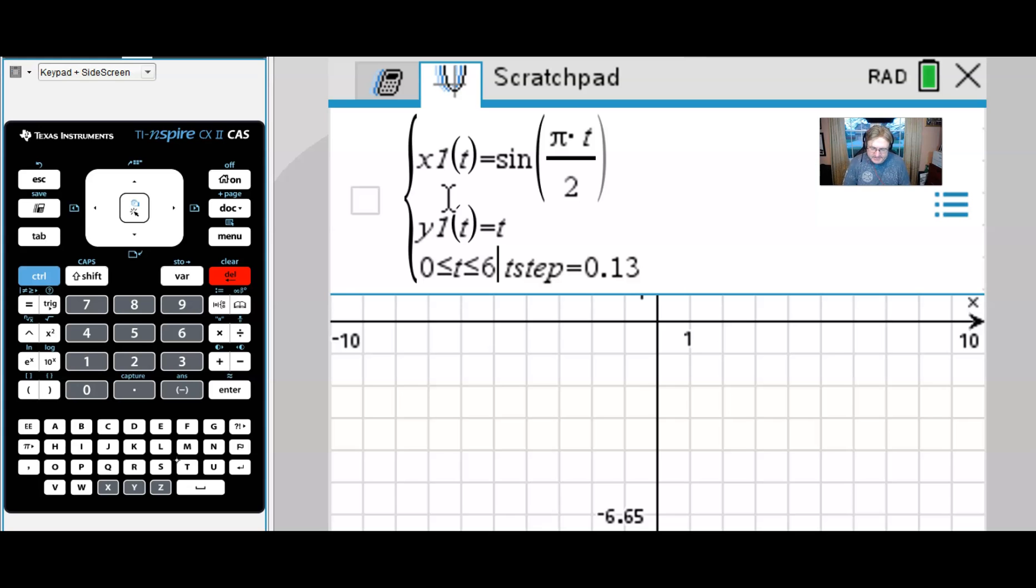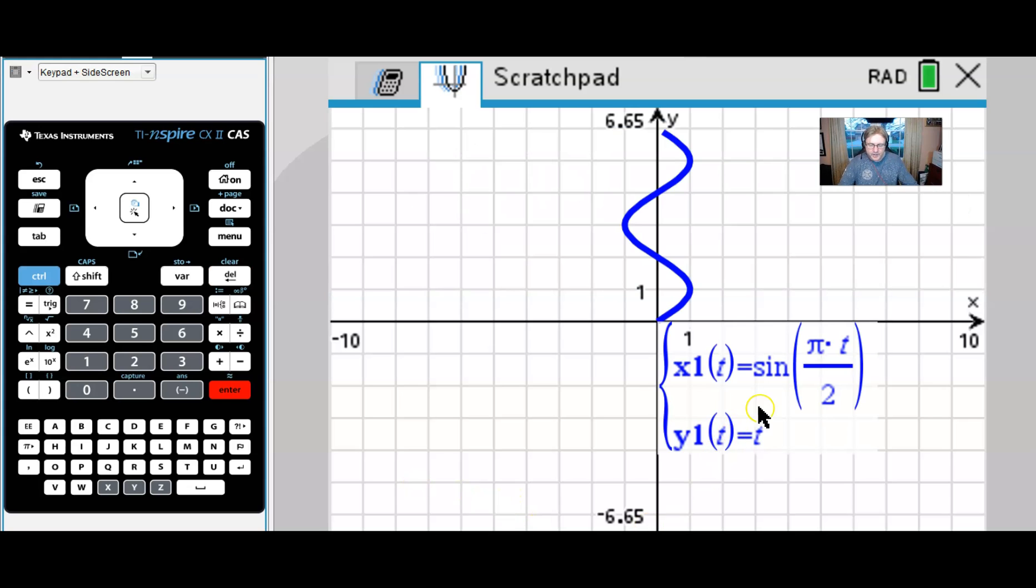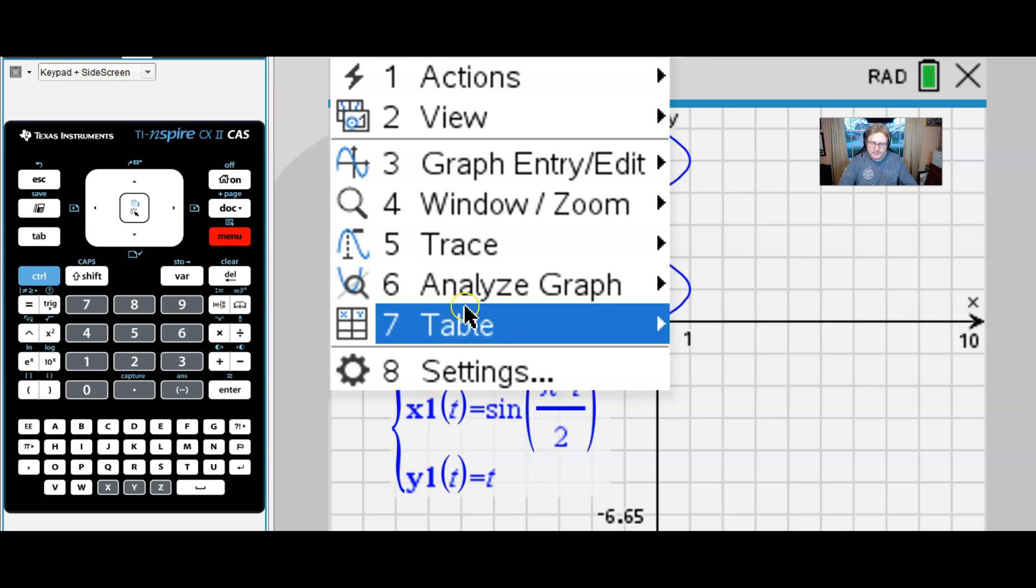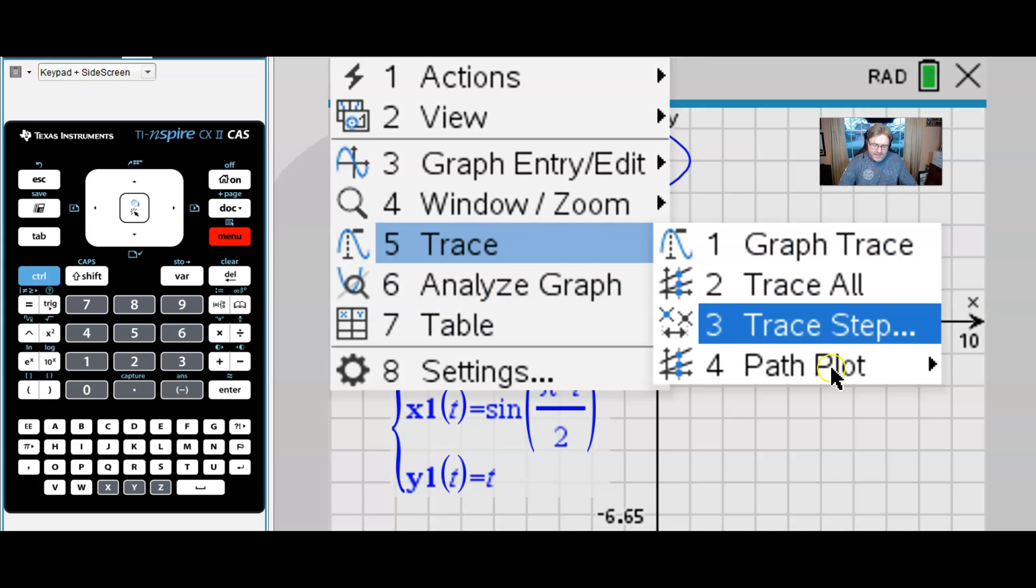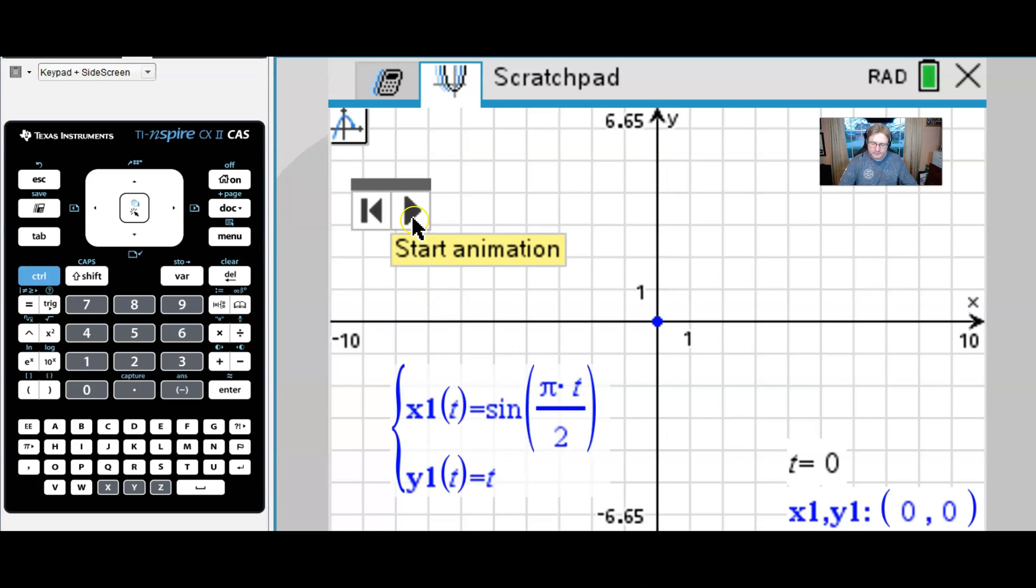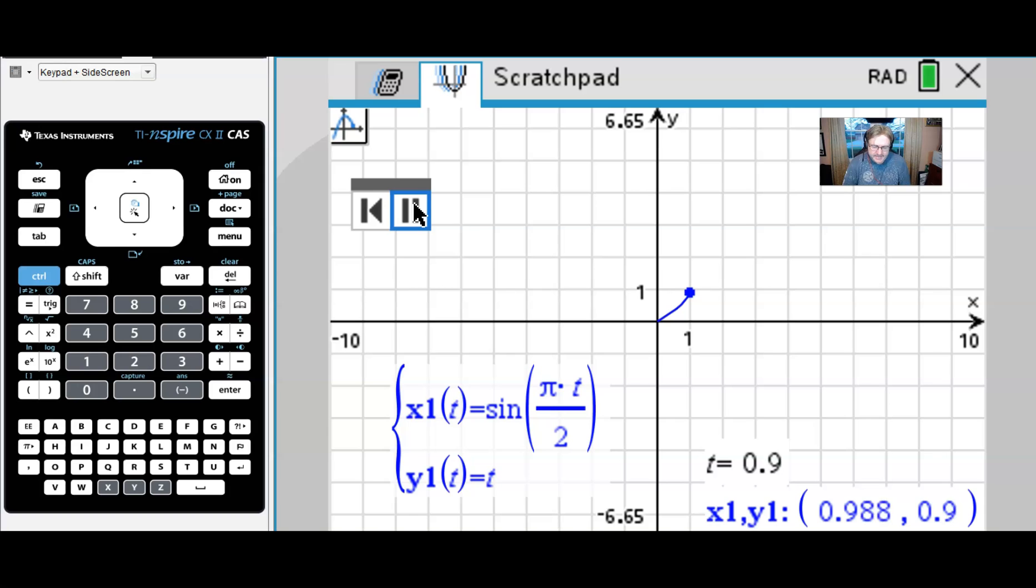We don't worry about changing the step size. And then our graph, we hope, does look a little bit familiar to you. And if we put this in motion by using our trace path plot feature, we can sit back and watch it all unfold after we hit the play button. And indeed, this graph is pretty much behaving the way that we just depicted with pencil and paper.